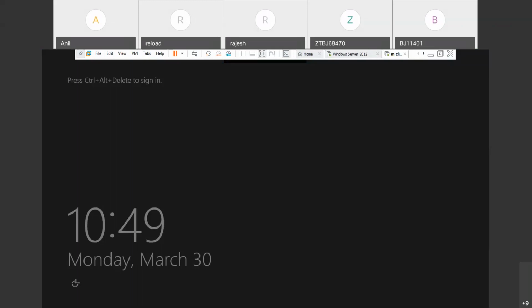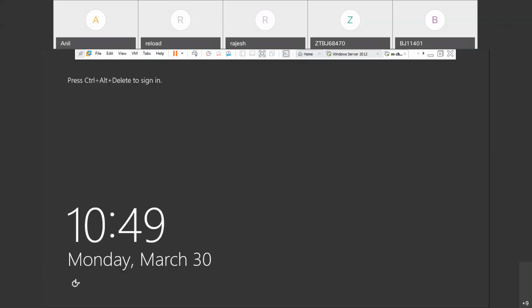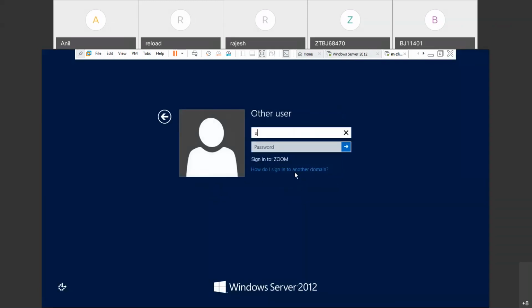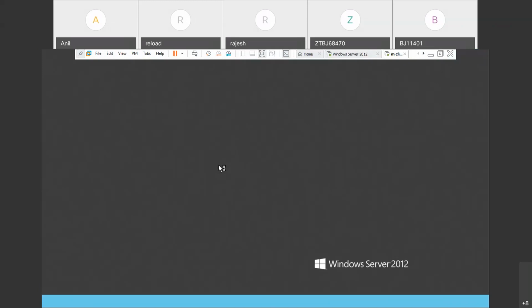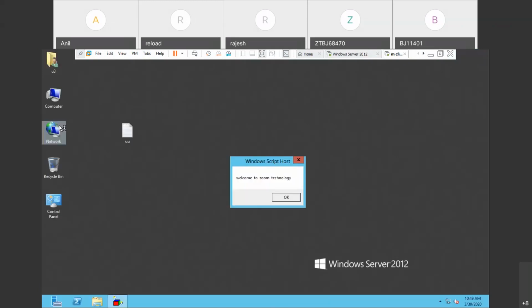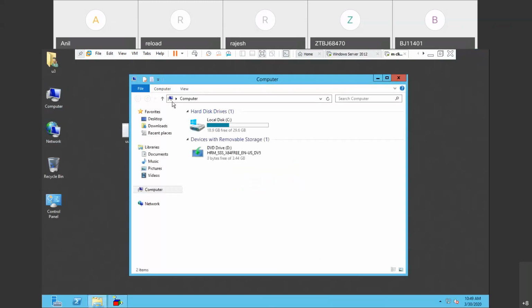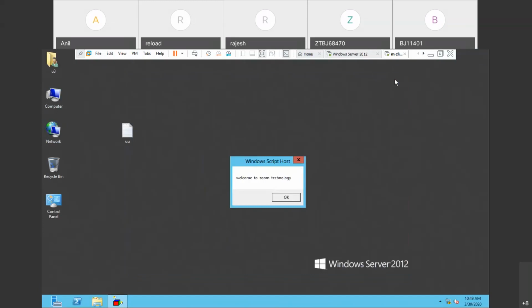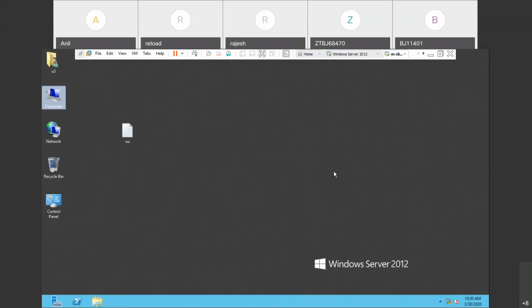But for any other user who is not part of this OU, or if a sales department user is using an operating system other than Server 2012, then that drive will not appear. So let me log in with another user, like U3. For them the Z drive will not appear, because they are not part of the OU and the condition is given to them. And if users S1 or S2 are on anything other than 2012, they will not get the drive. That is the group policy with a condition. Once the condition you have given is fulfilled, only then will the policy be applied.